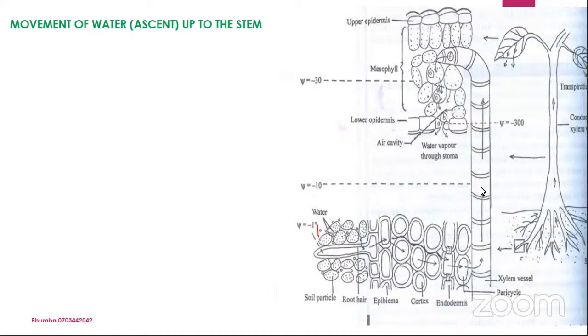Now today we are going to look at how this water is actually moving up the plant. How is it moving up the stem? And we are basically going to look at some forces that are involved. Now I want you, when we are discussing these things, if you want to understand them well, rather than just cramming things which you don't understand, one thing for sure you must know is the structural arrangement of, let's say, the transverse section through the root, as well as the stem. And this is the kind of plan.